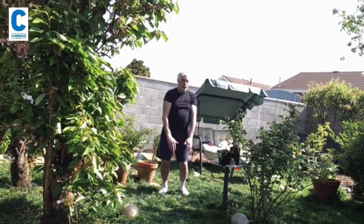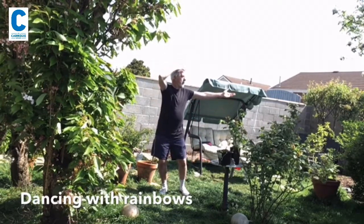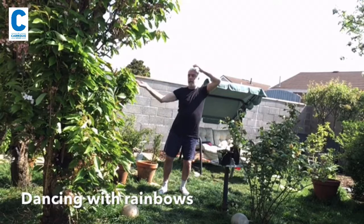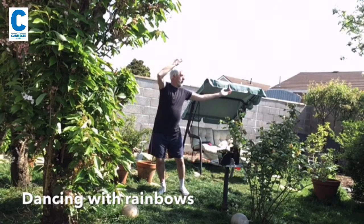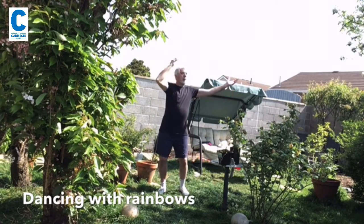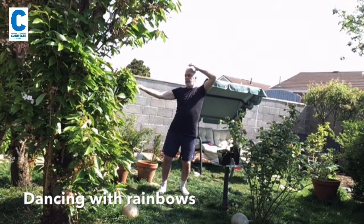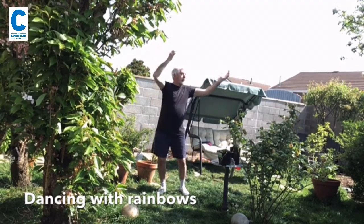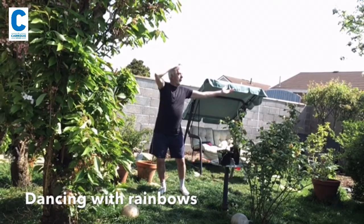And this time now, as the arms come up, we're going to go into dancing with rainbows. We'll stretch one arm out to the side and the other hand above our head. The weight bearing on the leg that the hand is above the head, if that makes sense. As you slowly move from side to side, visualize that rainbow at the top as you transfer the weight from one side to the other. Dancing with rainbows. Visualization plays a large part in this move, as does the transfer of weight.